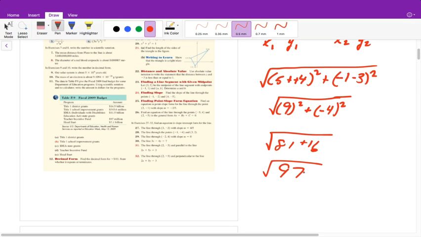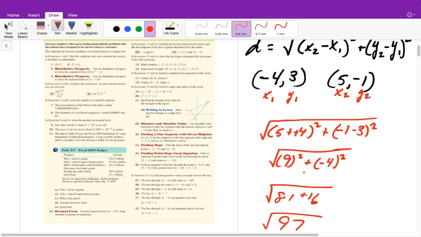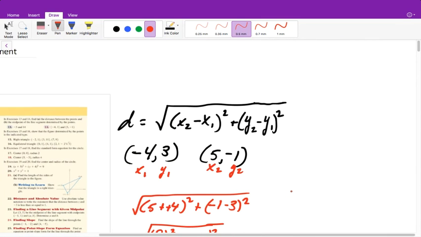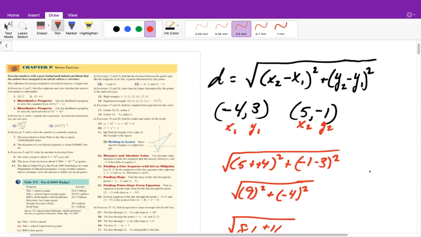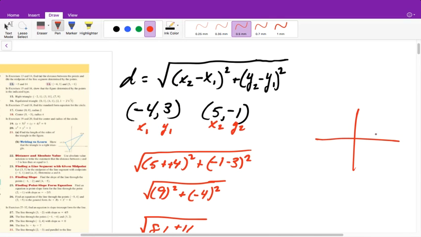So now that I'm doing this, I probably did the other one wrong. I'm sorry, I went through it quickly. You might notice when I did my x values, I didn't do it 100% correctly. I'm trying to go through this quickly because there are a lot of questions to go through. Let me go through this again. We have -4, 3, and 5, -1. This one was correct, that this was 4, but this one should have been 9. I don't know what I did in my calculations. I think I might have done 6 or something.